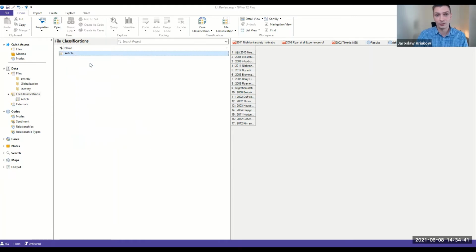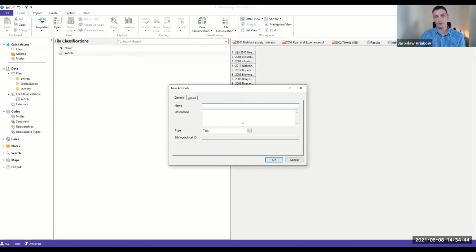So new attribute, I want to create a new attribute. And now I just need to decide what characteristic, what classification I am creating now. So, okay, let's say I want to show NVivo which of the articles are theoretical ones, like I said before, and which are empirical ones. So ones which are about theory, definitions exclusively, and which ones are about published studies and description of methods and all that. So for this, we need to insert a text attribute, which means that I'm deciding about the values that it will take.